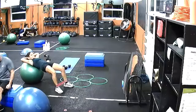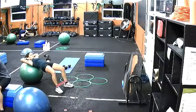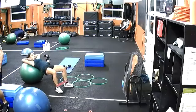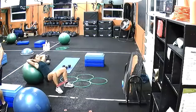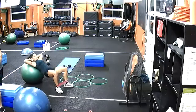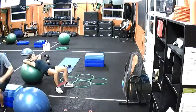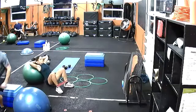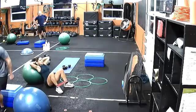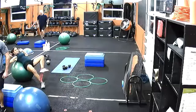All right, on to that hip raise. So hip raise you can do at home, no ball, no problem. You can squeeze those glutes, really get those hips up, put a weight on there if you want, that'll work. And then what do we got after that? Our side plank toe touch.